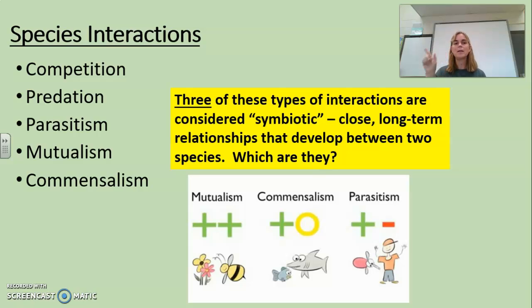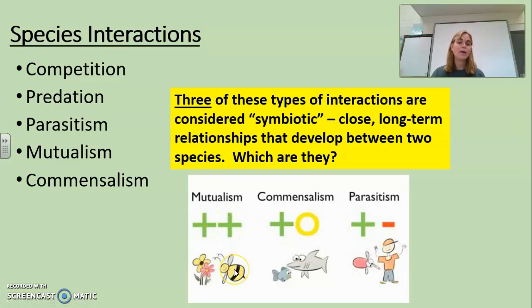You would have a plus and a minus. One thing eats another thing. For parasitism, again, plus and a minus. So parasitism differs from predation in that generally it's just maybe feeding on part of an organism, and for the most part, parasitism does not result in the death of an organism. They suffer. They might eventually kill it, but over time, it's not beneficial for the parasite to kill the host immediately, because then they lose their home. All right, they lose their host, their home. An example of parasitism would be like a mosquito on a person.